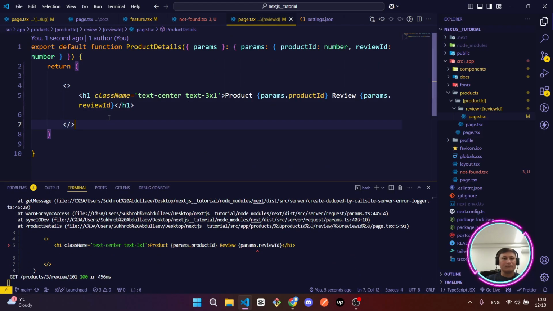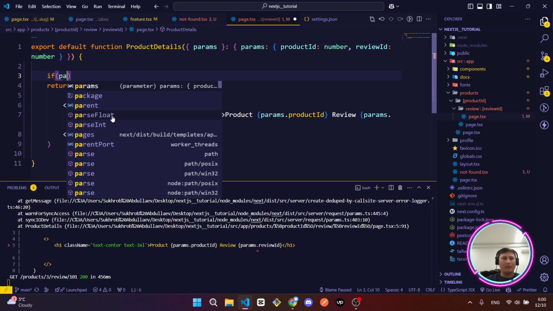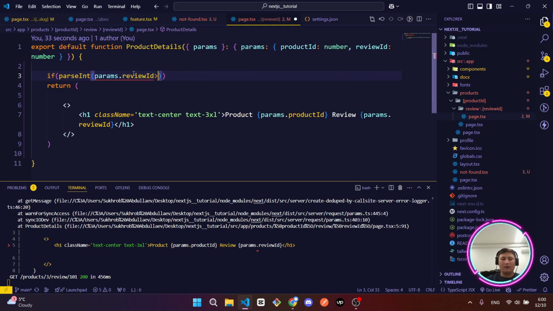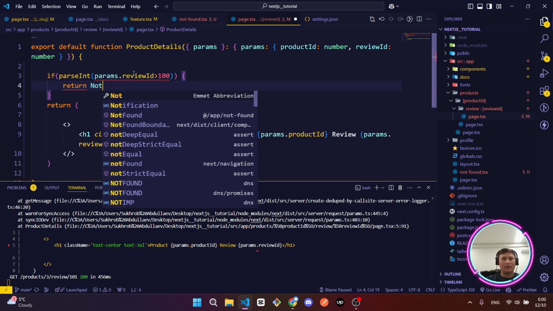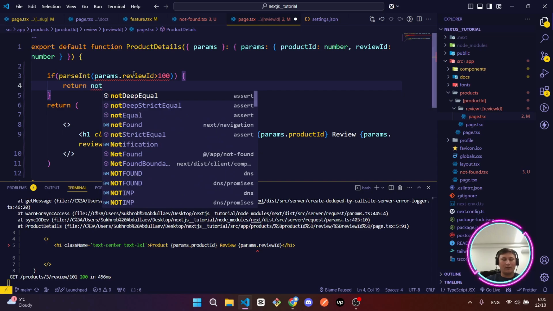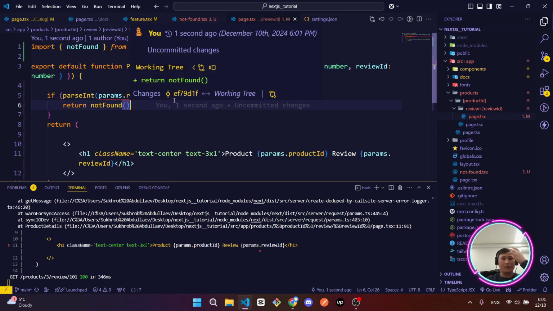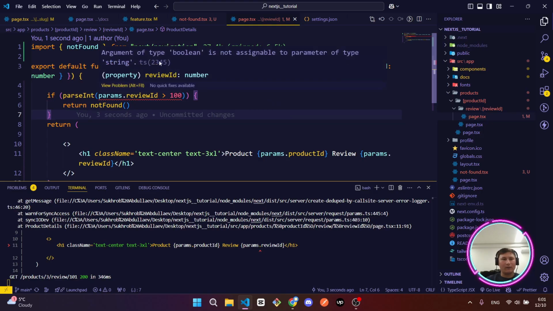Let me write the condition here: if parseInt of the review ID is greater than 100, it should return the not-found page. Review ID 105 is greater than 100, so it should call notFound, imported from next/navigation. Take note of this package, because otherwise something goes wrong and it's not working.